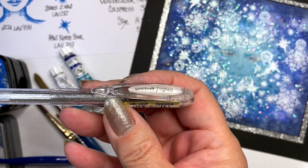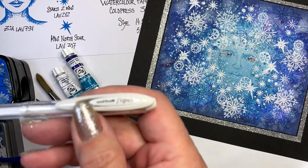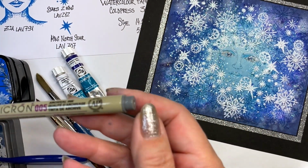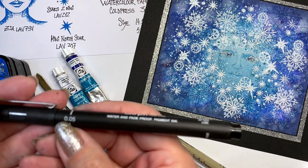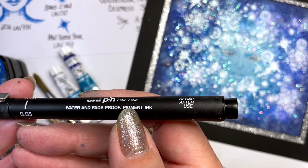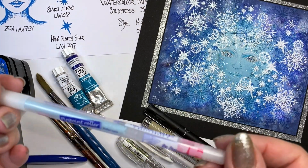I used the Uniball Signo silver pen and the white pen. I've also used a few fine liners, a grey one and a black one. Mine are waterproof, but they don't need to be. But if you have the waterproof ones, I think those are the best actually, because the paper usually is a little bit damp and it can kind of leak.